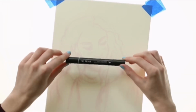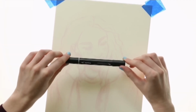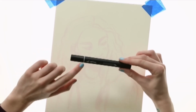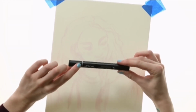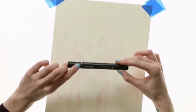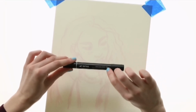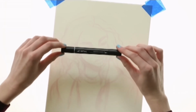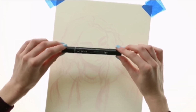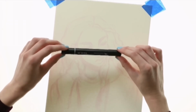I'm going to use both ends of the detail pen in order to create different textures and different thicknesses of line art in different areas. I'm going to use the thin 0.4mm side of the detail pen to create less important areas, thinner lines, and parts that I want to blend into the background. I'm going to take the thicker 0.6mm side and use that to create areas of importance.